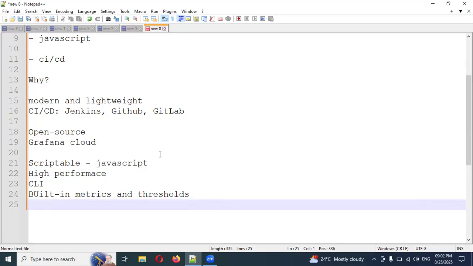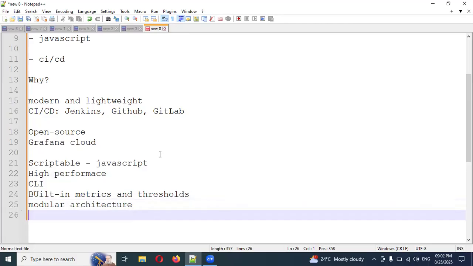Okay, if some critical threshold is set and it is not met, then it will automatically make the test fail also. Okay, modular architecture is there, and it supports extensions and plugins, so advanced use cases it will do.